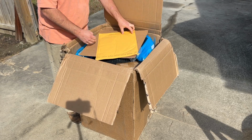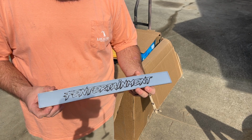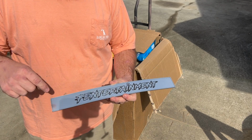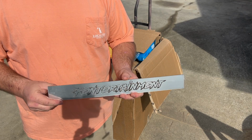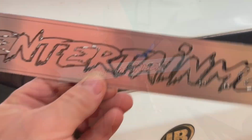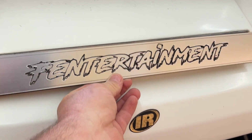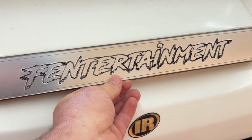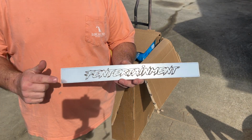Let's just see what this is here. So check this out. They sent over a laser etched front plate. It's got sticky on the back of it there. So we can replace the old badge on the front of our DS with one that says Fintertainment. I like that. The golf cart color is going to be silver. This is going to match the wheels. Everything's going to tie in. So big shout out to them. I like that. It turned out really good.